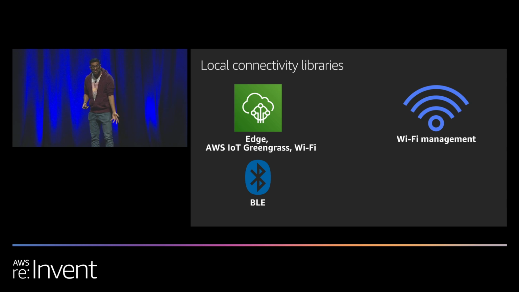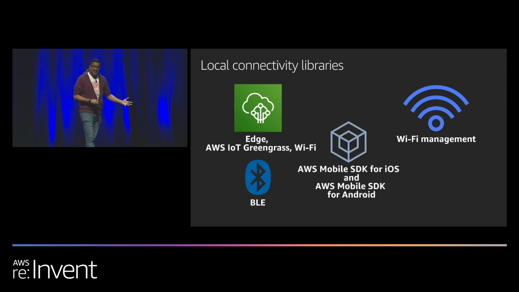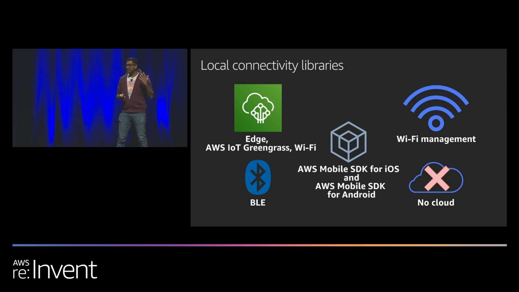You've also got access to Bluetooth Low Energy, or BLE. That's if you want to get features such as GATT or GAP, you can get that with the Amazon FreeRTOS operating system. You've also got these SDKs that you can develop with. You've got the mobile SDK, I should say, for both iOS and Android. And it abstracts all of that away from you, so you don't have to do the so-called heavy lifting. Leave it to Amazon, and then you can get back to coding your application. And don't worry if there's no cloud connection; it still works. So if your connection is severed temporarily, or even maybe for a longer time, it'll still be up and running.